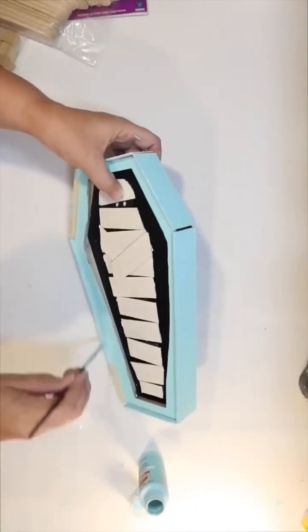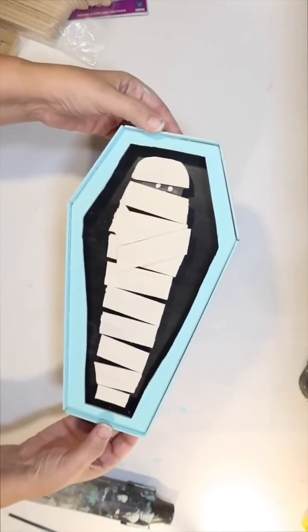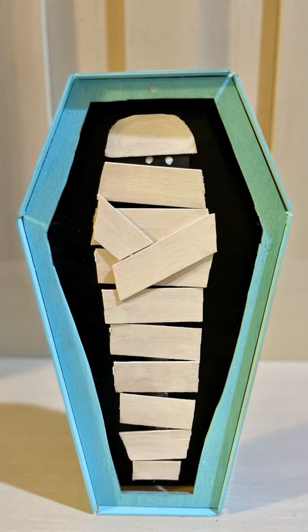And it turned out so cool. I'm going to touch up the other side of the ruler a little bit here so you can't see that. And I love how this turned out. I think it's so creepy but cute.